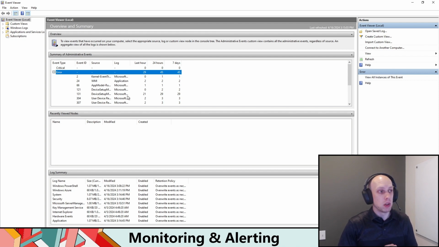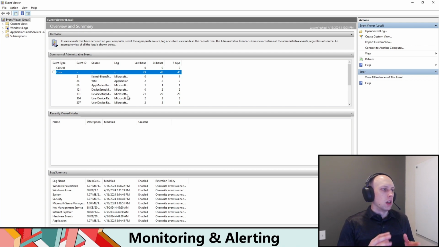You have the ability to do something very similar with event collectors. The difference is you're going to be using this Event Viewer interface and you have to configure the collector and the source of the logs, or the initiator. Well, the collector, initiator, and source. So let's get into that.